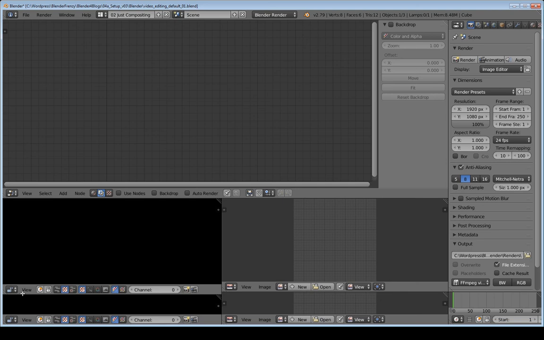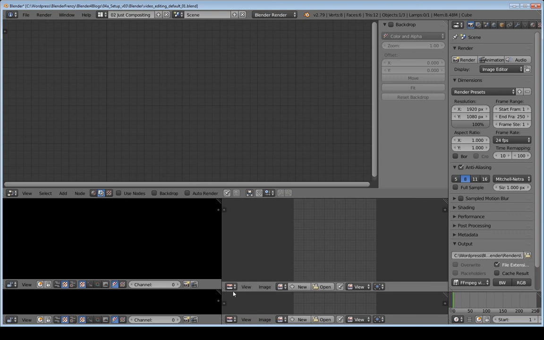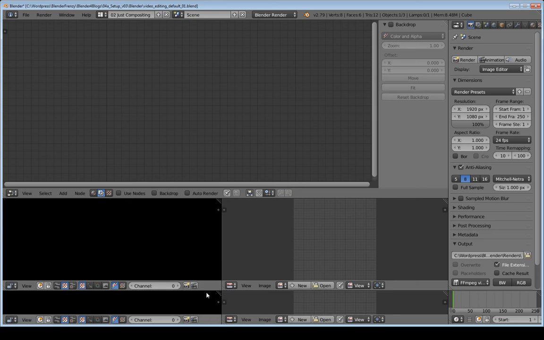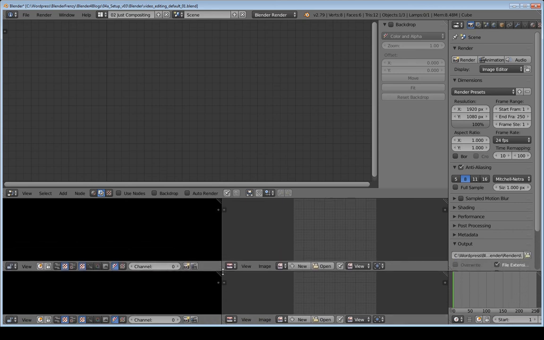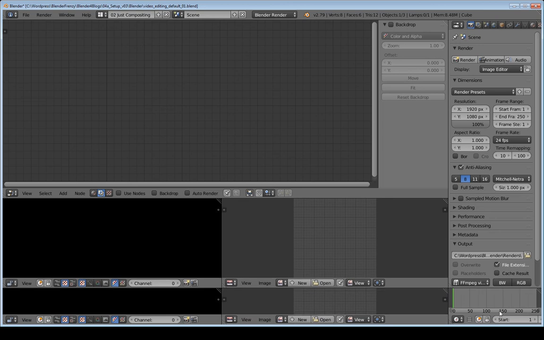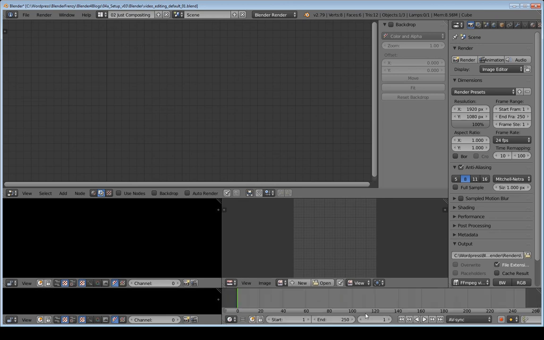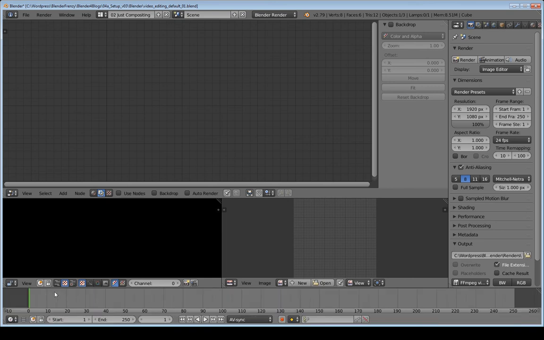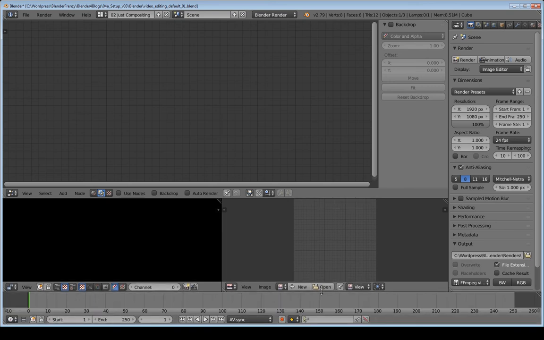Now, I'm just going to demonstrate. Sometimes when you're clicking and dragging these out, they don't actually automatically line up for some reason. If that happens, just let go, and then you might have to adjust both of these a little bit, like say here, and then maybe here, and then they'll line up eventually. So just in case that happens. And the way you know that they're all matching is that if you move one of them, then they all move. So that's how you know. And now we can drag this into this area and this into this area. And now our timeline goes all the way across the bottom, just like we want it to.